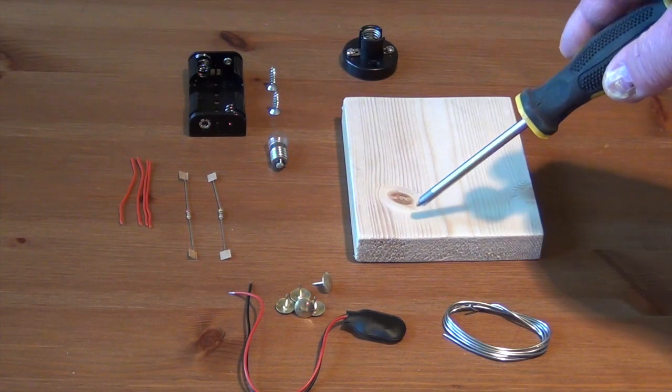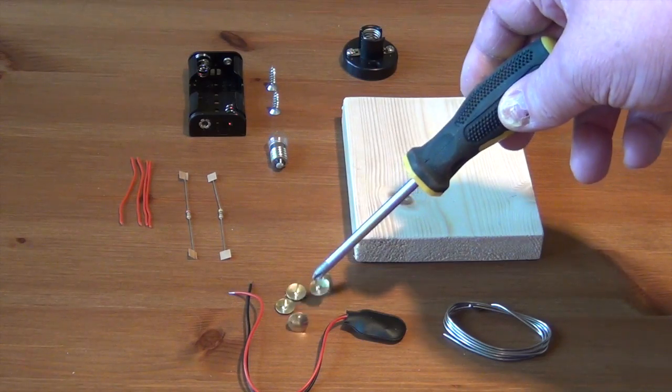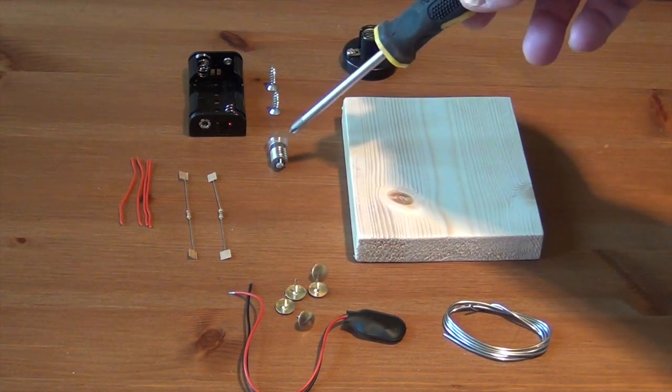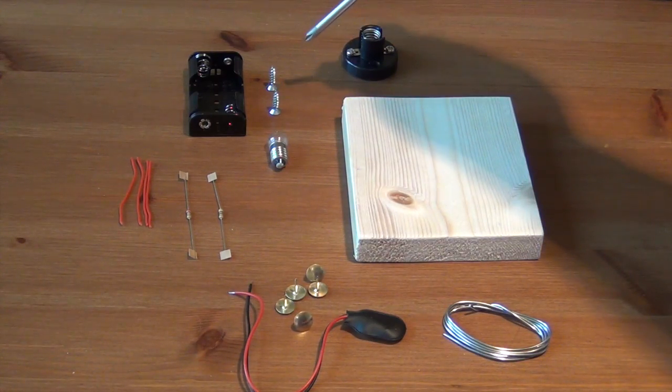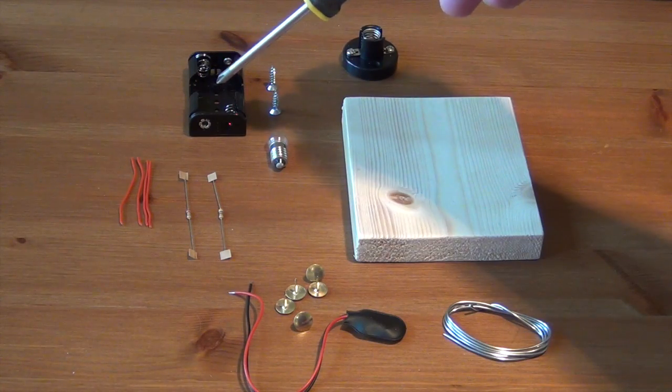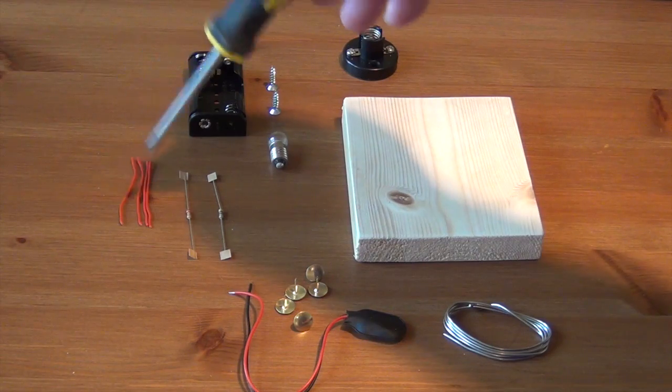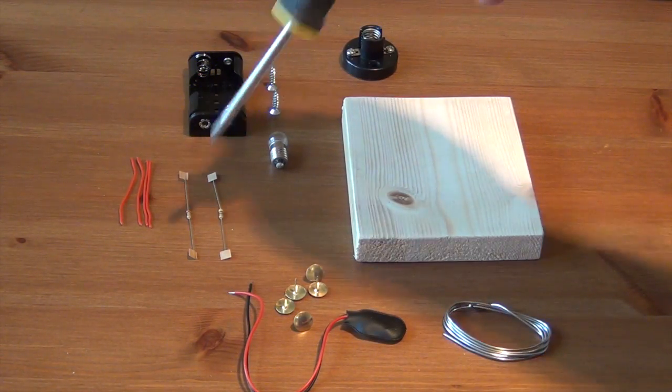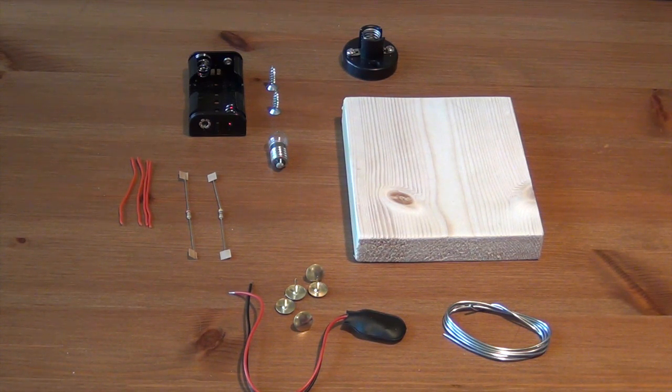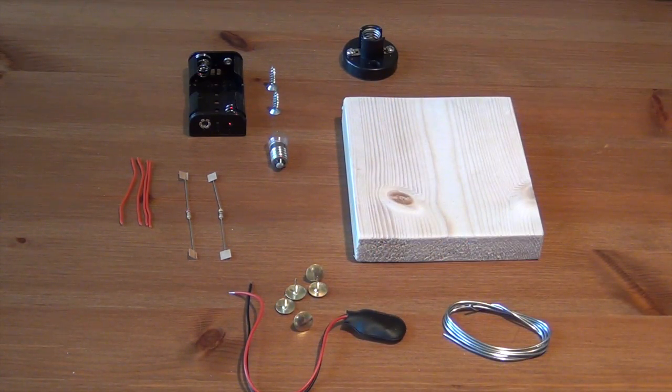You'll need yourself a piece of wood to mark out and put the circuit on. We're going to need about 5 drawing pins, light bulb and bulb holder, a couple of screws or some double sided tape to hold it down with, a battery compartment to hold 2 AA batteries, small pieces of wire about 3cm long. I've got 4 of them here and 2 resistors. We're going to need a 2.2 or 8.2 ohm resistor and we're also going to need a 470 ohm resistor as well and obviously a battery clip to fit it on with.